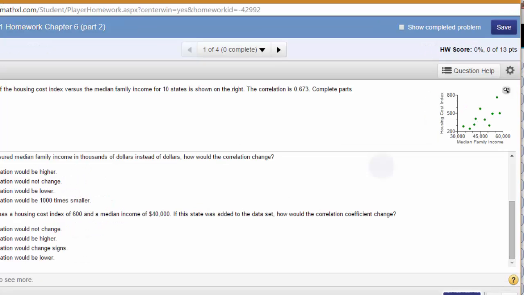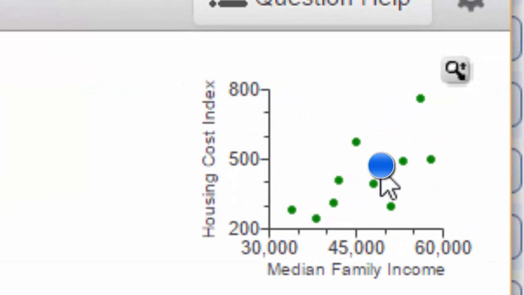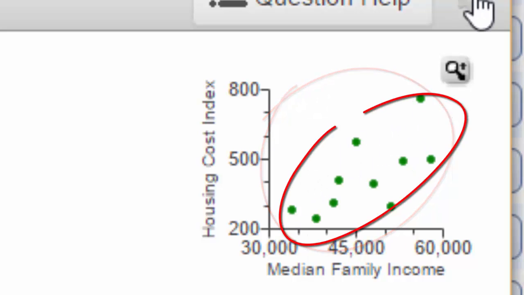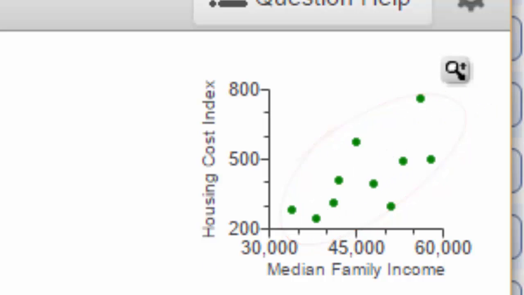If it was towards the center, somewhere in here, it would make correlation stronger because it's in the center of the cloud. If it goes out towards the edge or further out of the cloud, it makes correlation weaker. Remember, you can draw around it, and if you make a circle, it's more like a zero for correlation, which is weaker correlation. And if it goes to more like a one, which would be points that follow this pattern right here, it makes correlation stronger.